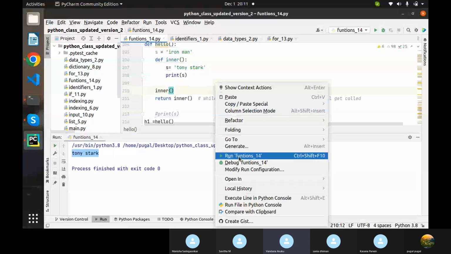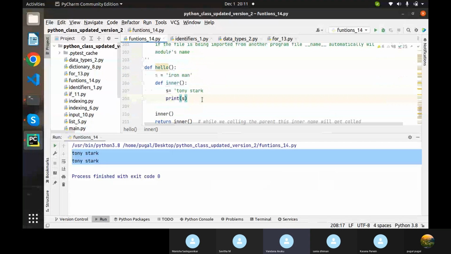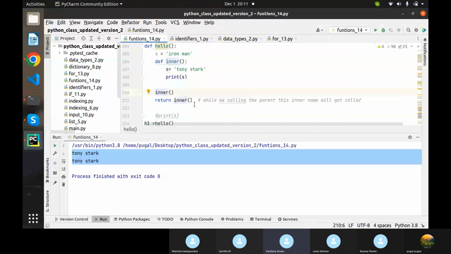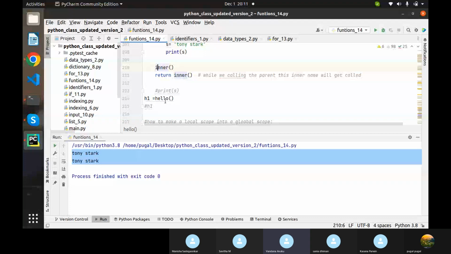So, if you have an inner function, you have to call it here, then you will get the result. This will vary in a class; whenever we see classes, we will find out how exactly that varies. As of now, this is how it is working. You can declare a function inside another function, and you can call it inside the outer function. Then if you call the outer function, it will automatically return the inner function result as well.